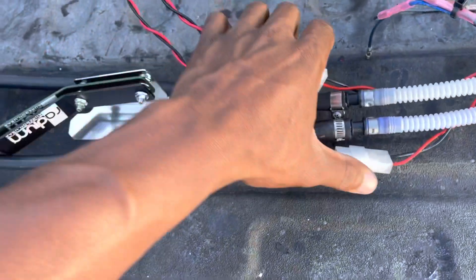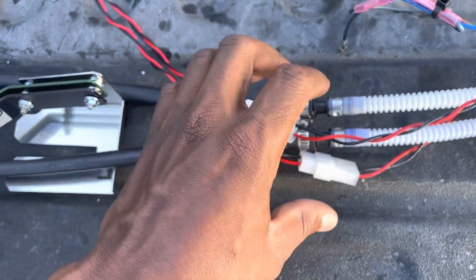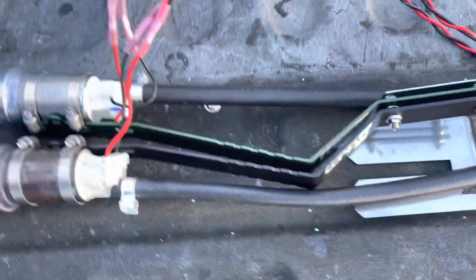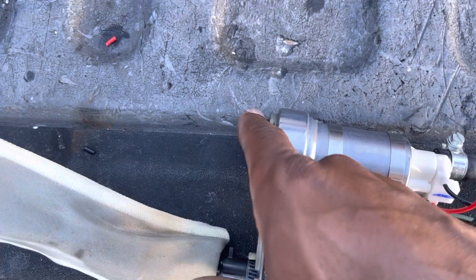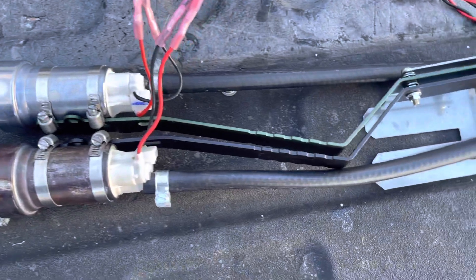This is how the setup looks. I just have it wired — negative, positive on one side and negative, positive on the other side — pump one, pump two. I have that wired on connectors so I can get it into the fuel tank. When you put this in, you can only put in one fuel pump at a time. I don't have the other fuel sock yet so I can't put it in.